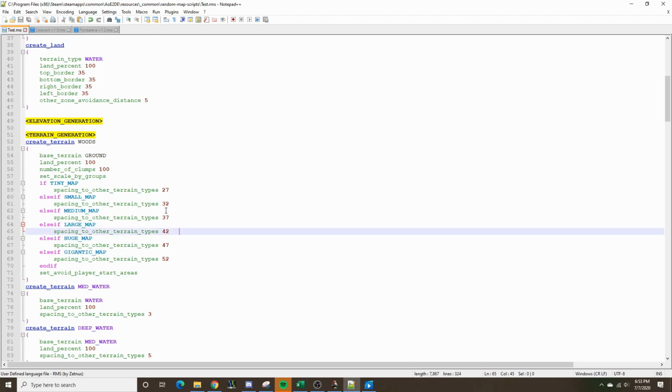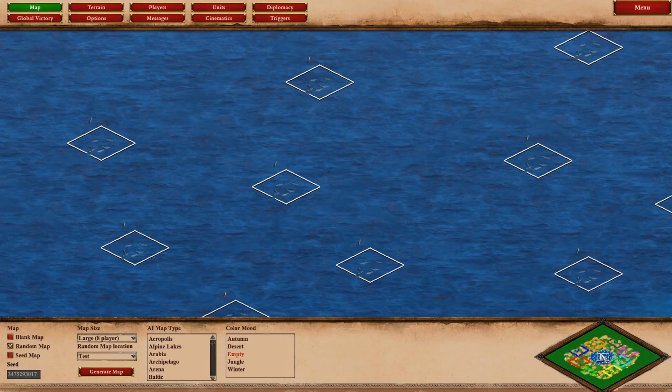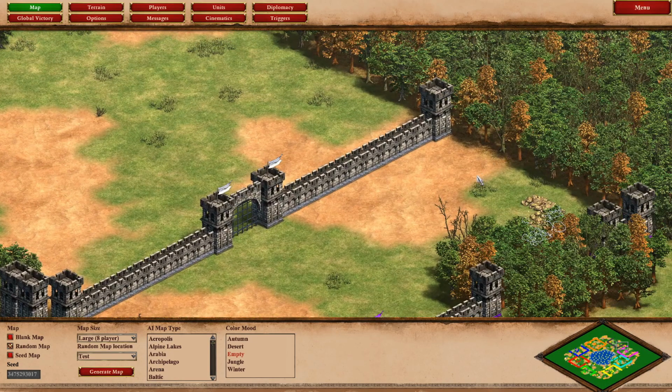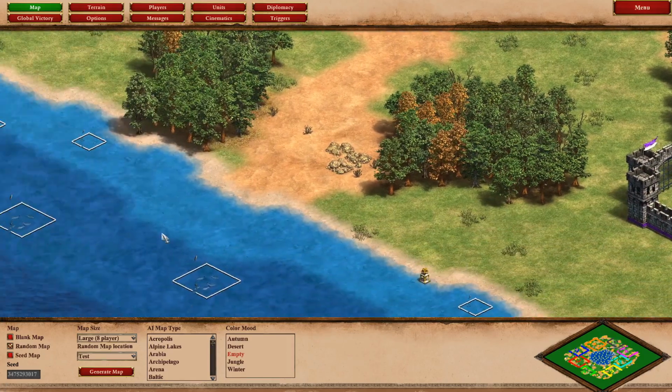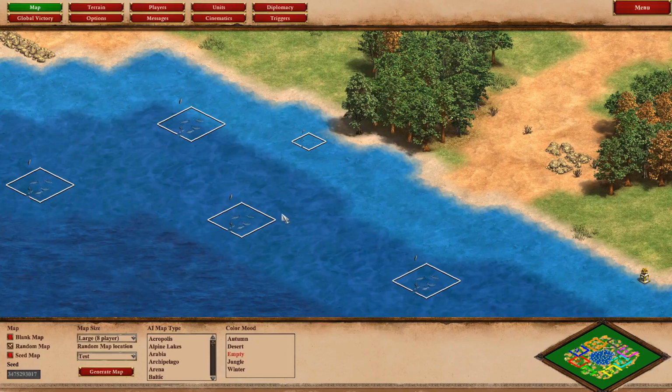So as the map size increased, the available space between the pond and the forest would also increase. And so this is very closely representing the first version of the map.